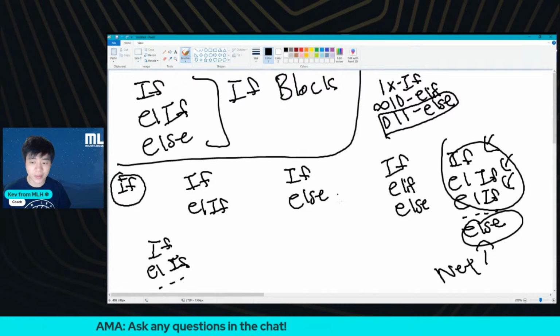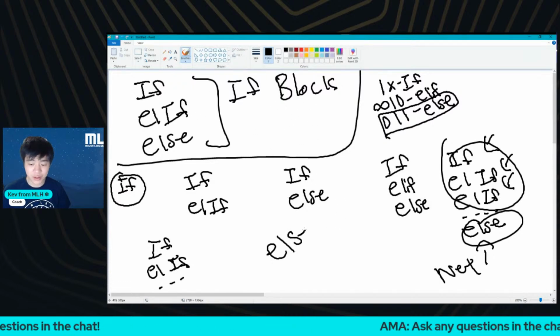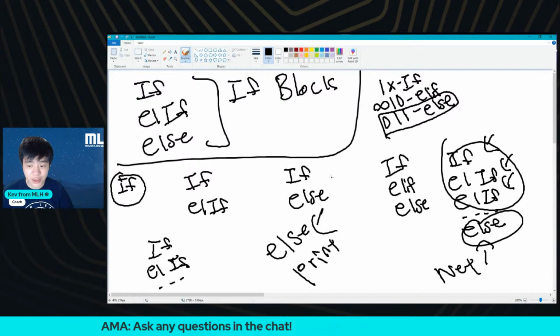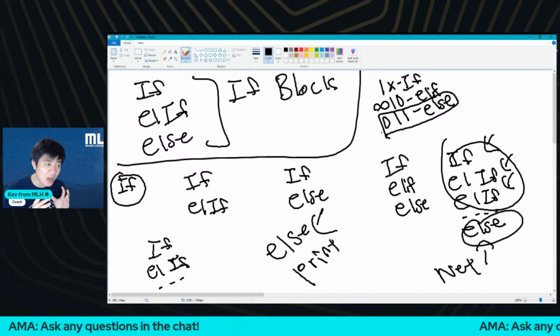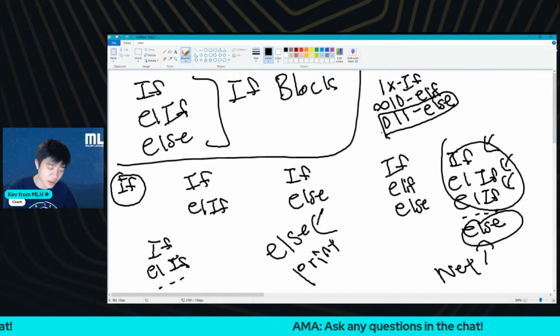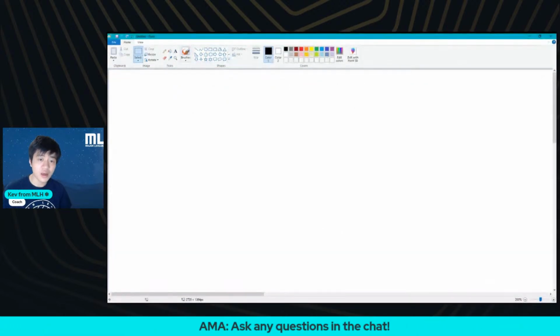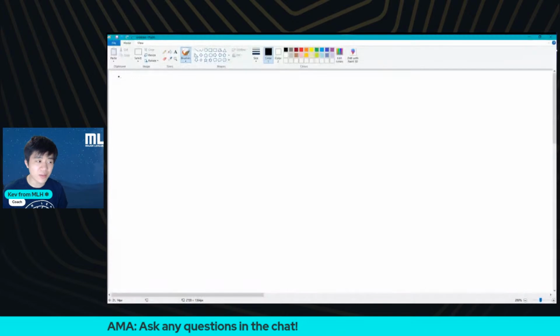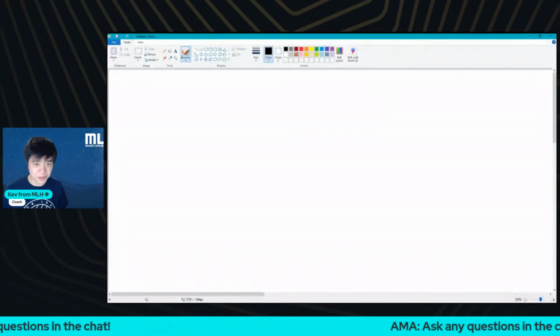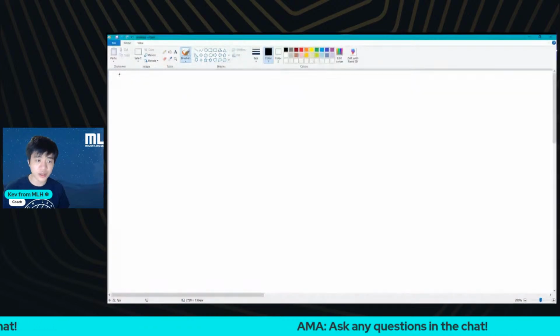So the recommendation I generally have for everyone, especially who's new, is you can write something in else, right? Else can just print something, so you know that it hits the else statement. Else could meet a certain criteria, but write a case so that if everything fails, it gets caught. So that was conditionals. Now we get to the funner topic, but not really. I just say it's funner, which is repetitive control flow.